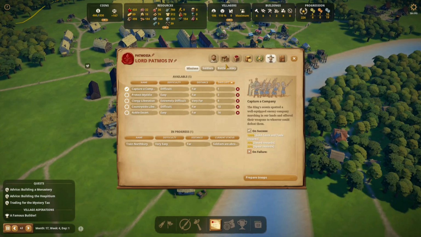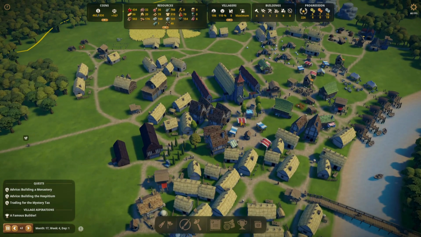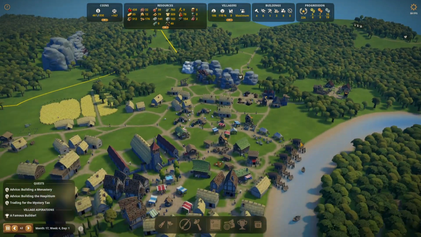And do we have jobs available? Yes. We just have no people. But the immigration incentive is set to the max. And there comes a bunch of new people. So that works.